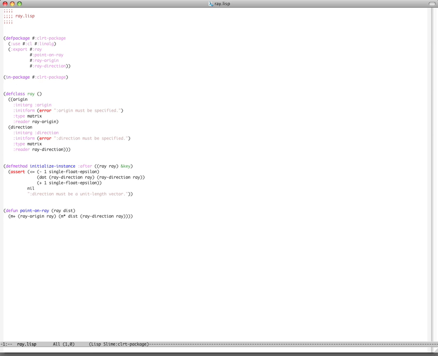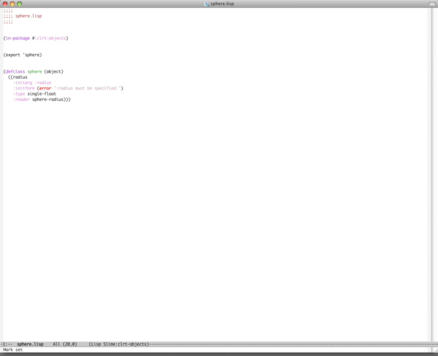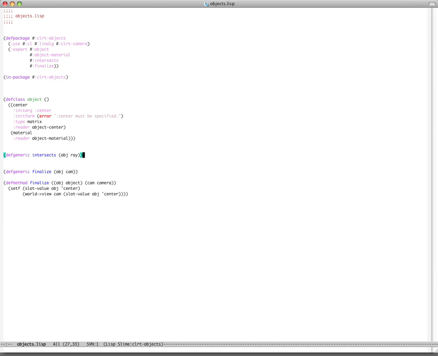Now we can go back to the sphere and define our intersects method. Let's go once back, I'm sorry, to the objects file. I have here this intersection of an object and a ray. I'd like to add two keywords here. The first one being a lower bound and the next one being a shadow feeler. I'll talk about the shadow feeler when it comes to the Blinn-Phong shading model and lighting. However, we'll make use of the lower bound.